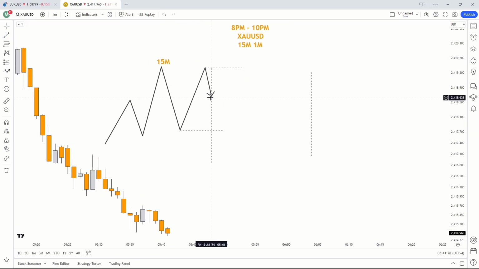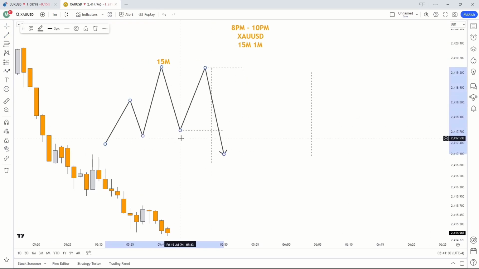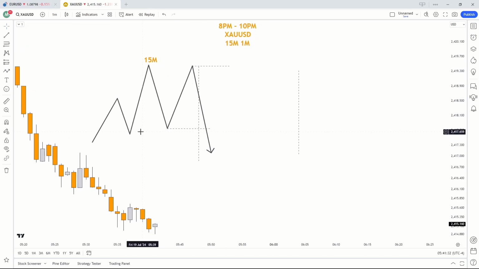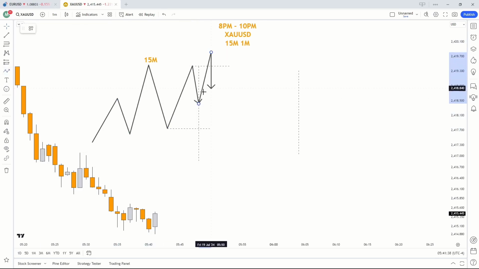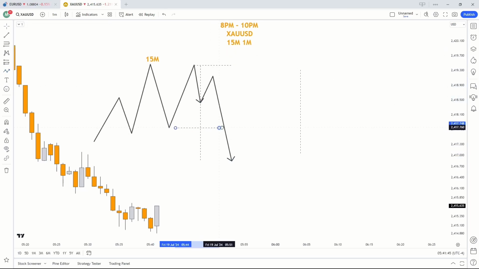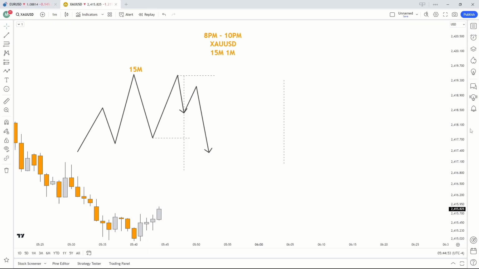So now if market were to come into our kill zone and sweep our low, we know we are buying. If market sweeps the low, we are looking for buyers. If market were to come and sweep the high, we are looking for sells. So in our case, we're going to say market swept the lows, for example, which means we are looking for buyers. So from here, we want to move on to our step 2, which is wait for a market structure shift.